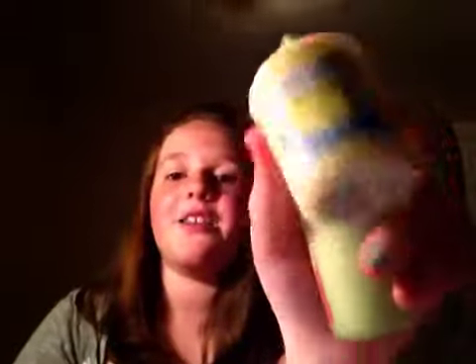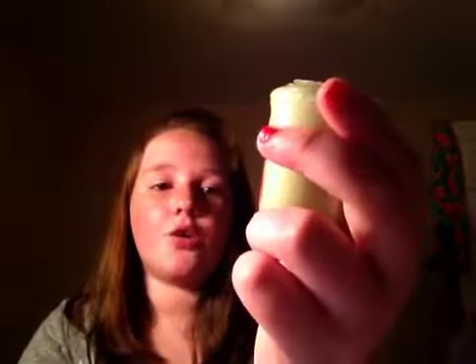I got two things from Yankee Candle. I got a Yankee Candle Simply Home Citrus Waters candle — this one smells amazing; it kind of smells like my grandmother's kitchen, so it reminded me of her. And then I have a Yankee Candle Home Classics Tropical Pineapple candle — you can literally smell this one from afar. I usually have a problem finding candles that aren't too scented, and I like a really scented candle, so that was a really big plus for me. A little known fact: I love candles!